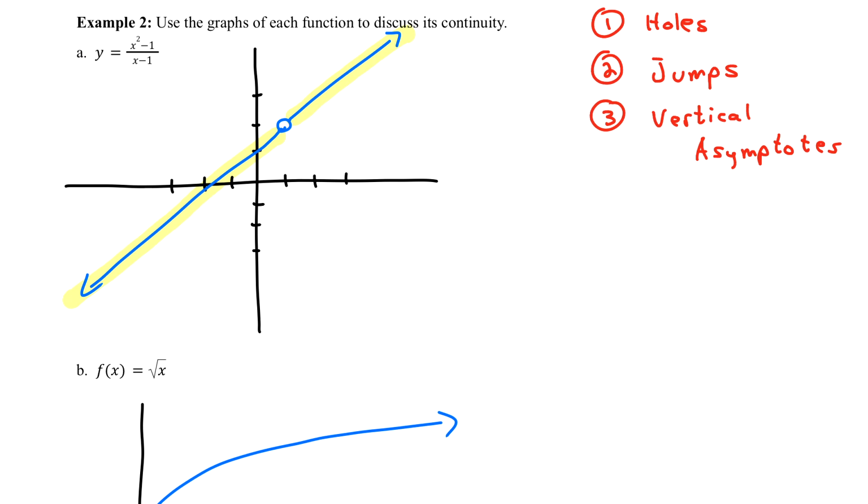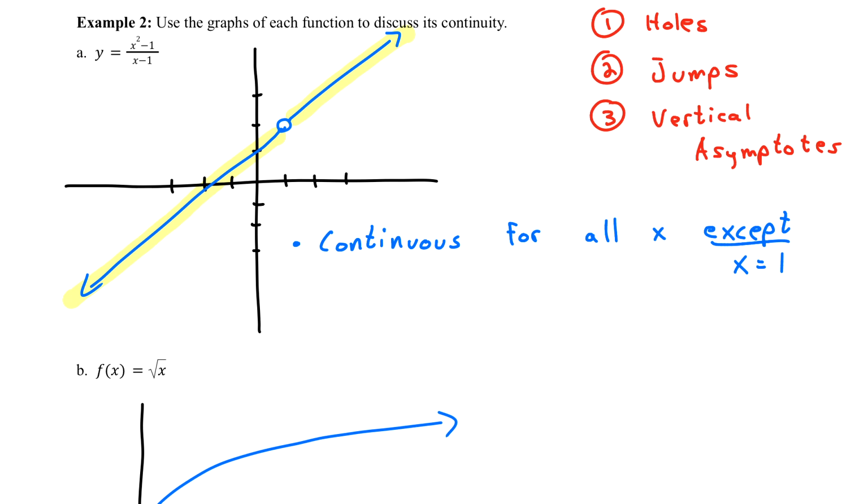So there's a few different ways we can talk about the continuity of this particular function. Let me write a few different ways. We might say it is continuous for all x values except x equals 1, because that is our discontinuity. So we might say, hey, it's continuous everywhere except for this 1 point, or these 2 points, or however many discontinuities that we have. In this case, we've just got that 1 point.